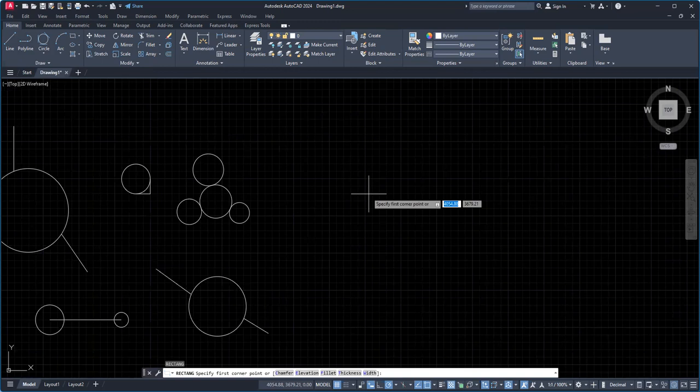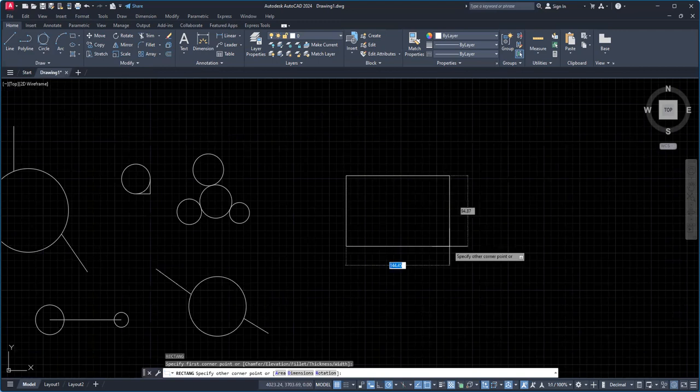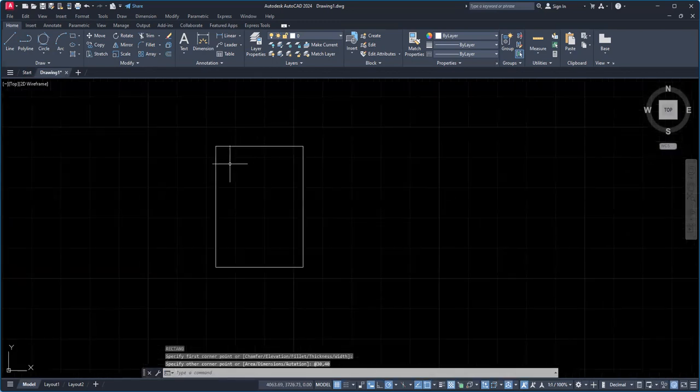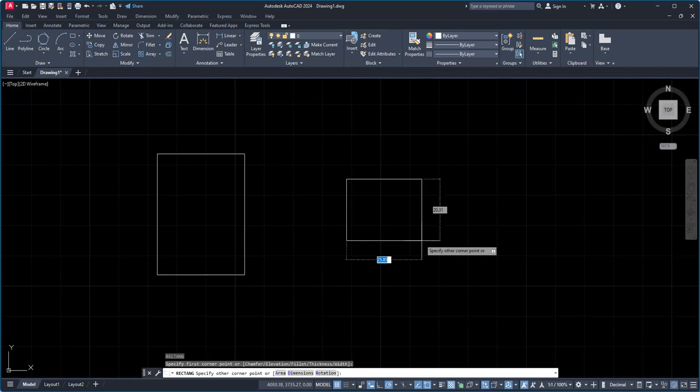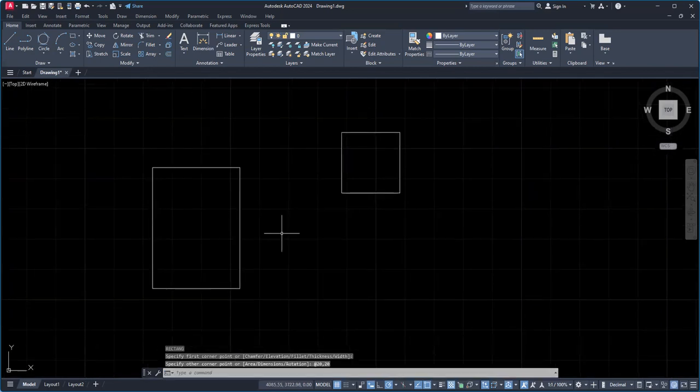Okay. Specify first corner, click the first corner and just move the mouse. So here we have to mention two parameters, the x parameter and then the y parameter. So always the first should be x, comma, and the next should be y. Enter. Like this. So this is how we draw the rectangle. If you want to draw a square, then you take a rectangle, click the first point, and you give both x and y as the same, that will be your square, like 20, 20. First should be horizontal, next should be vertical. This is how we draw the rectangle.